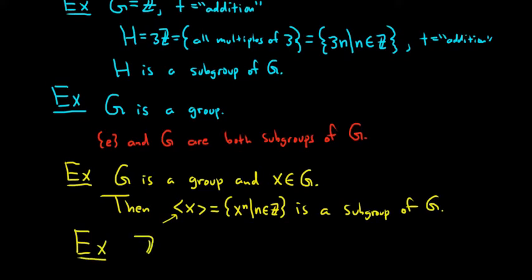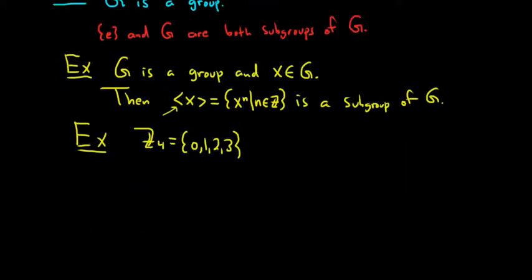Let's look at another example. Say we have the additive group of integers modulo 4, so this is the set containing 0, 1, 2, and 3. And let's look at the cyclic subgroup generated by 2. So this is all the powers of 2. So we have 2, 2 circle plus 2, well that's 4, but it's modulo 4. So 4 goes into 4 one time, the remainder is 0. And if we do 2 circle plus 2 circle plus 2, we get 6. 4 goes into 6 one time, the remainder is 2.